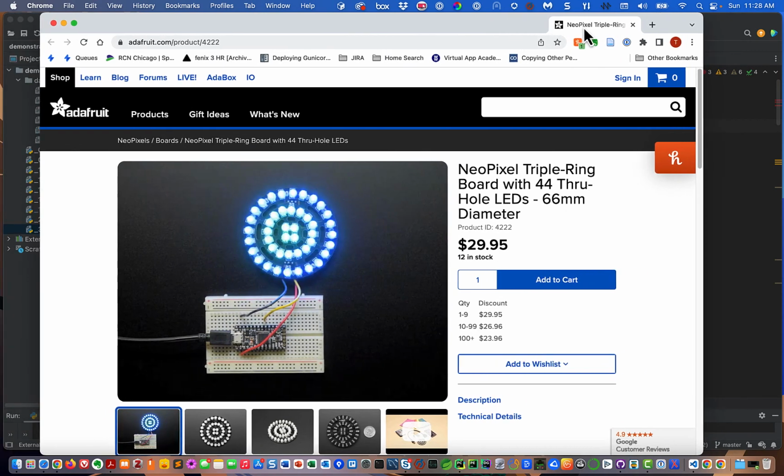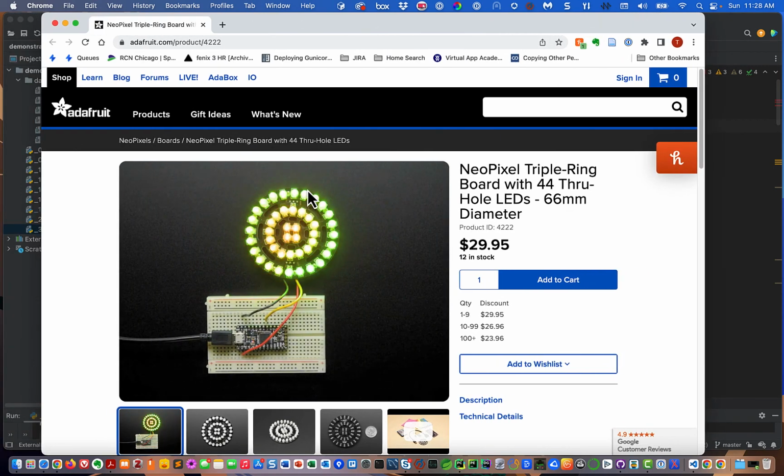And this is a thing called a NeoPixel. Okay. And it's available from a company called Adafruit. And Adafruit is a really cool company that was started by, and I'm sure is principally owned by, a young woman who calls herself Lady Ada.